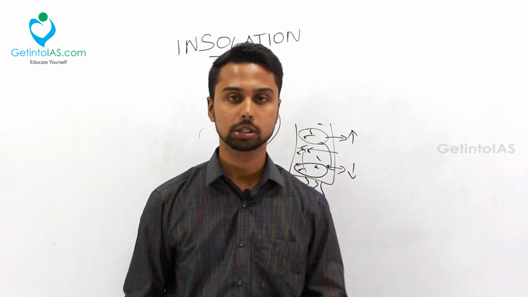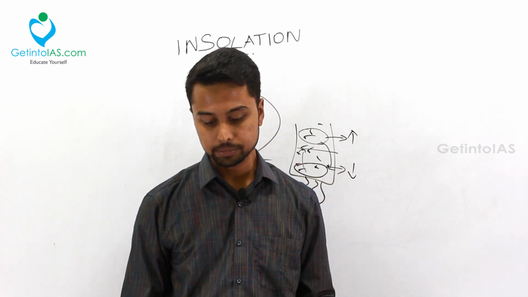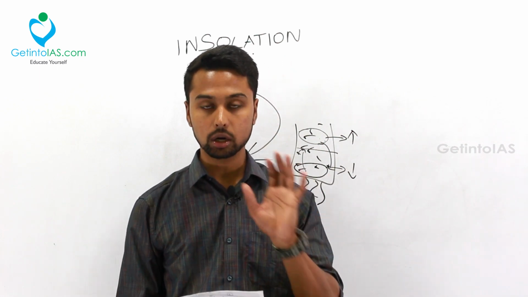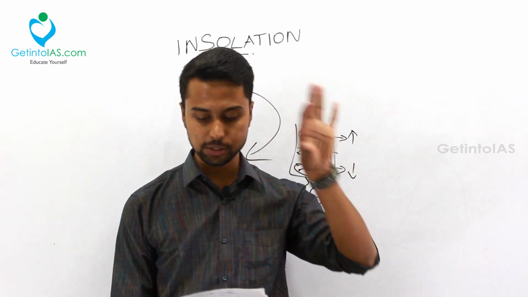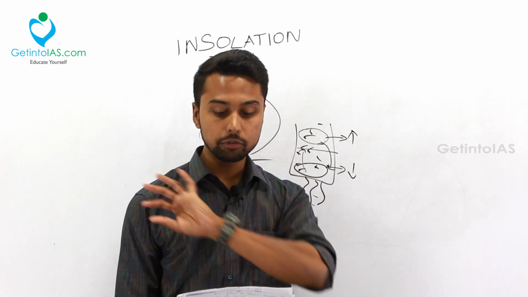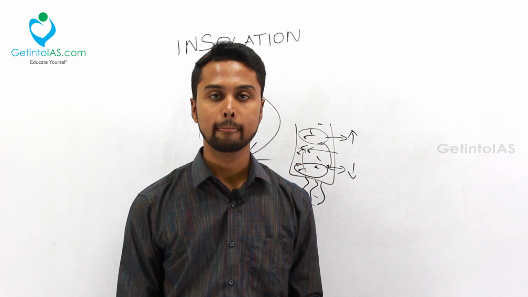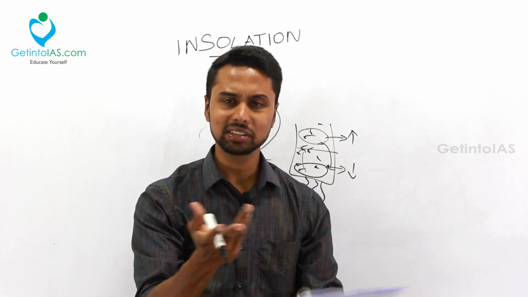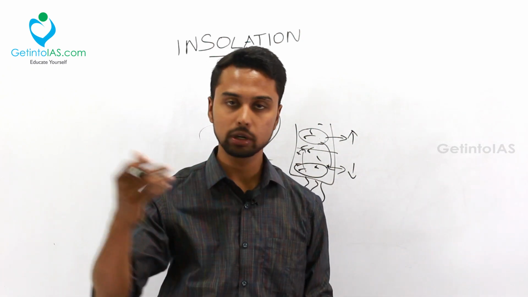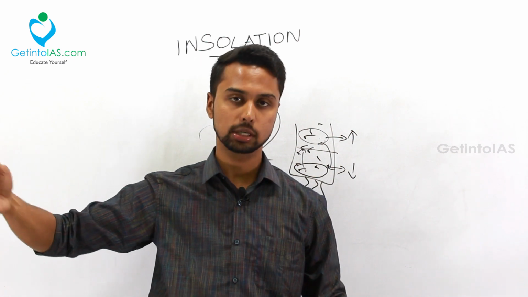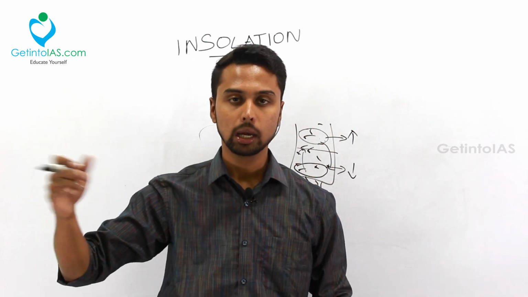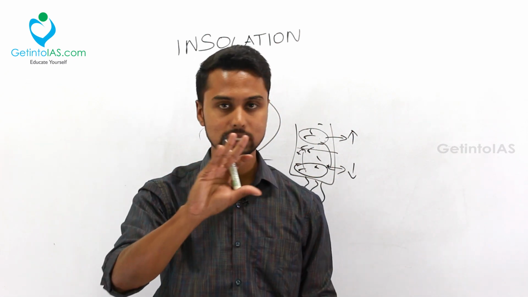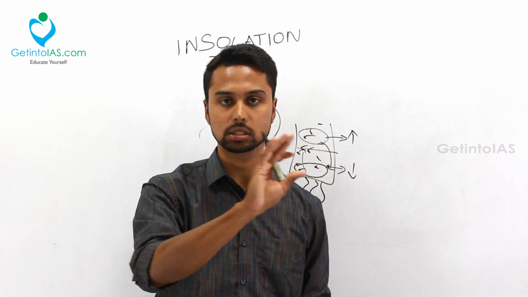Next we will go to the fourth and last important heating process, which is known as advection. What is advection? It is a process where the horizontal transport of heat by the winds is known as advection. Advection is nothing but your currents. We are going to study warm currents and cold currents in the oceanography session. But for now understand that current is nothing but the horizontal movement of wind.